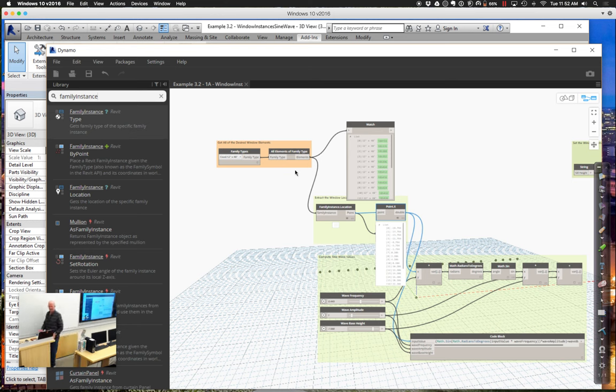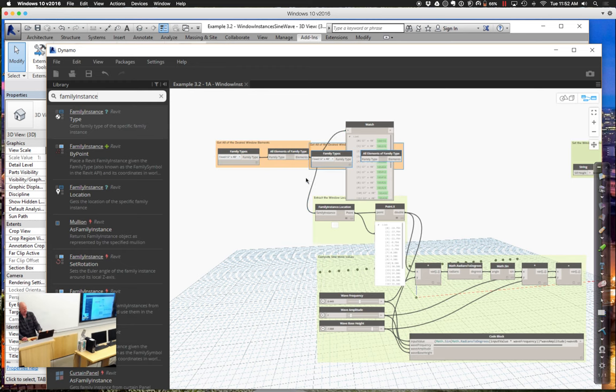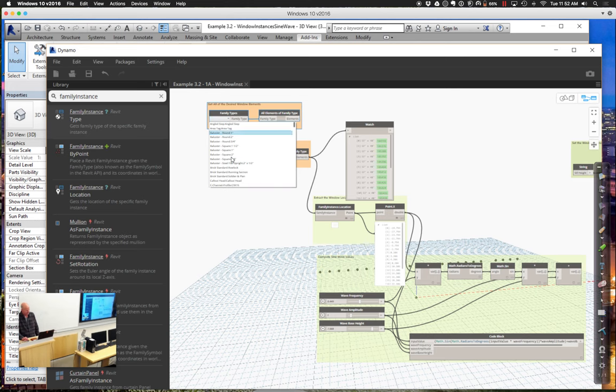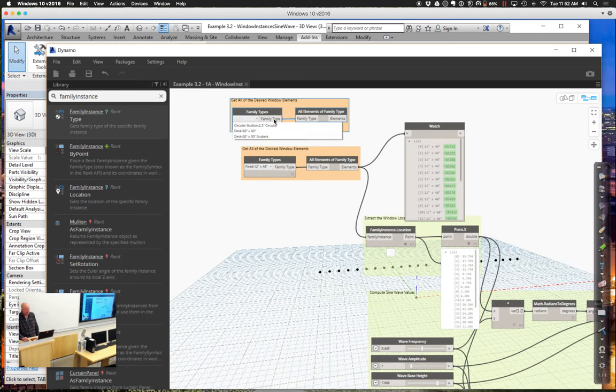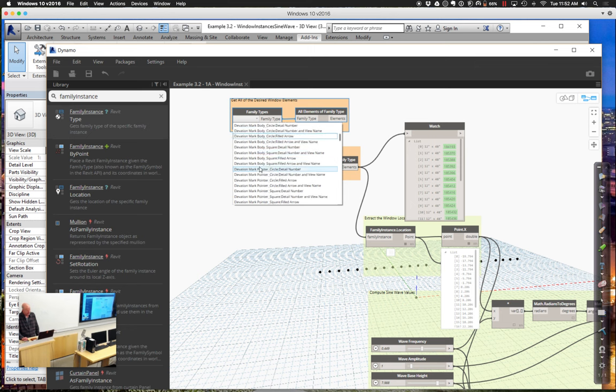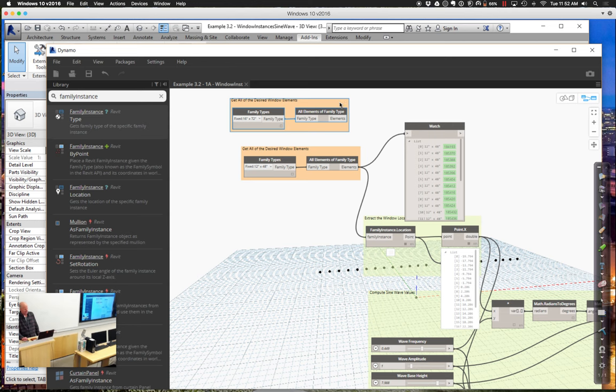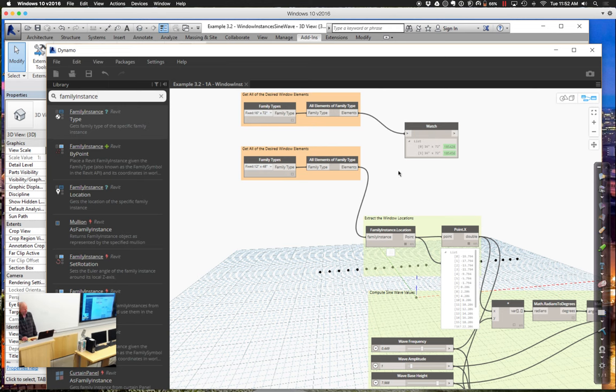So what I need to do is grab that, copy and paste that. I'm going to grab the other type. I'm going to zoom in a little bit closer so you can see it. Sending back 16 by 72. Okay, that should now have a subset. That should only be about 2 windows in there right now. Super. I got all elements of this. I've got all elements of that. I got basically 2 lists.